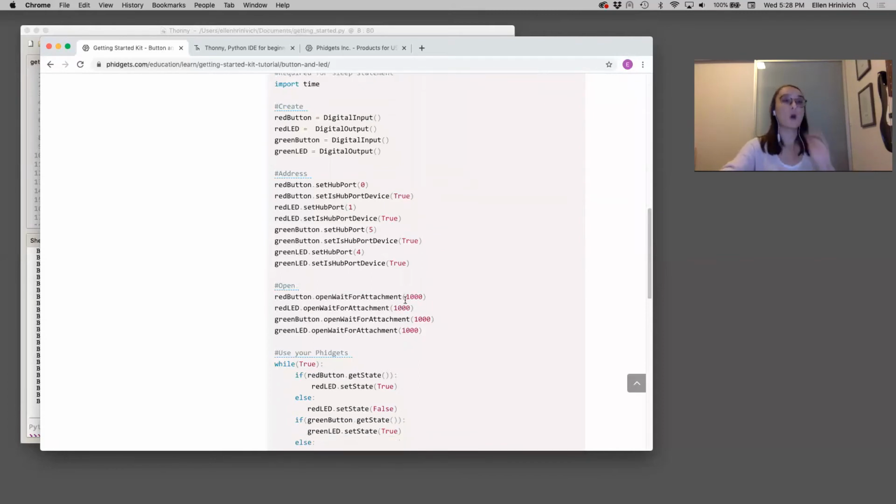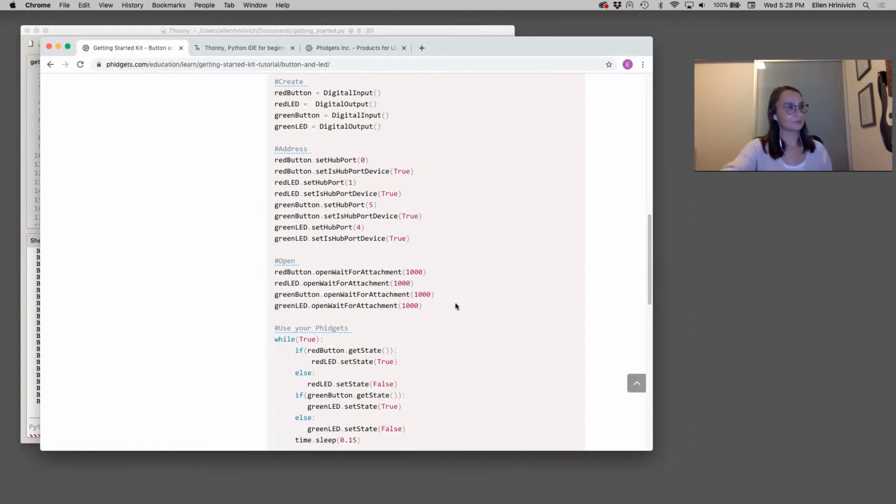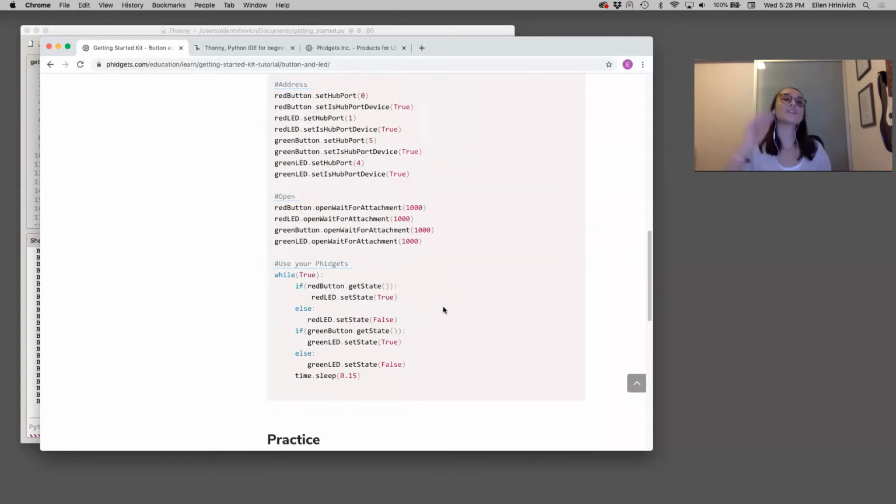Next, we have to open each one of our devices. Each device needs to also have that wait time, so you can connect to each individual device, so your software objects are good to go when you get time to use them. Next, we are going to use our Phidgets. So again, using that polling method to get data from our buttons.